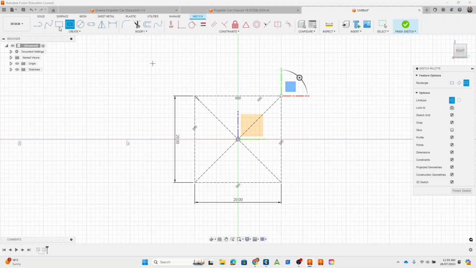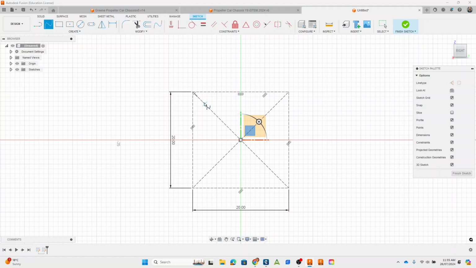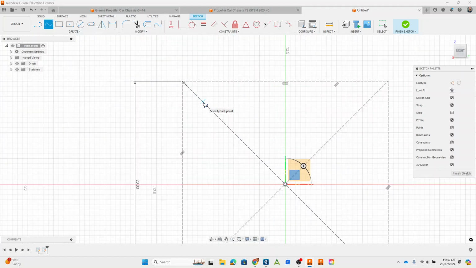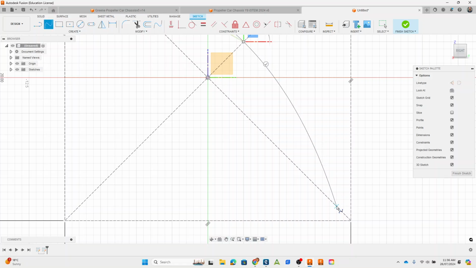All right, so I'm going to go to my spline tool. I'm going to click off construction mode, and I'm going to make a curve that starts up around this top left area, goes into this top right quadrant, and then goes back to a similar area down here. Okay, so I'm going to count back a few little squares. I'm going to go to here, out to here, and then down to a corresponding point there, and I'm going to click OK.